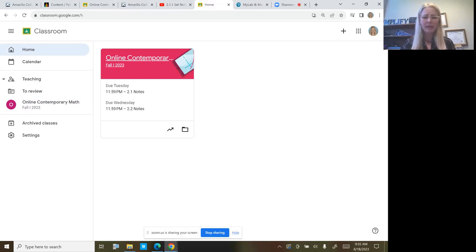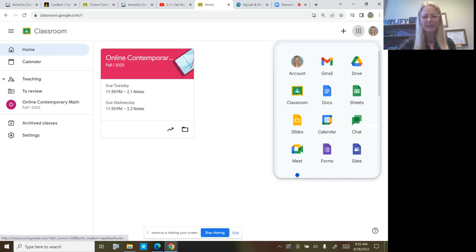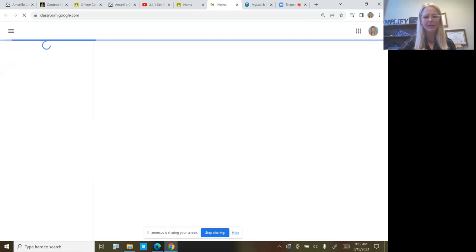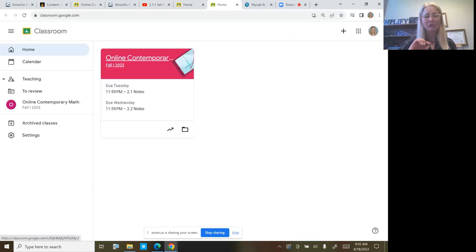So if you will open up a window in the Google search, over here at the top right of the page is a little waffle. Open up that waffle. One of your options there is Classroom. So if you pick Classroom, and by the way, you have to be logged in with your official AmarilloCollege.com email address. If you're logged in with Gmail or your personal email, it won't let you in the class. Okay, so make sure you log into Google with your official AmarilloCollege.com email. Over here in the top right corner, there's a little plus. Click the plus and choose Join Class.